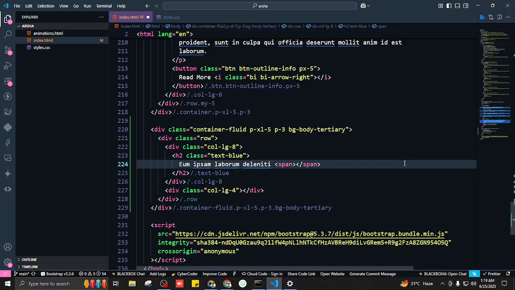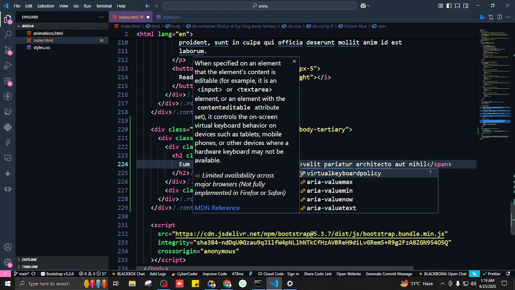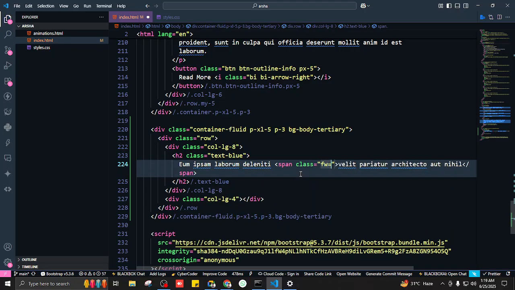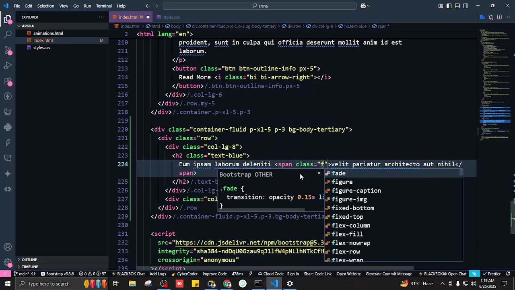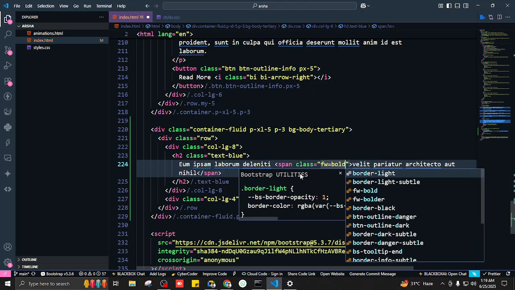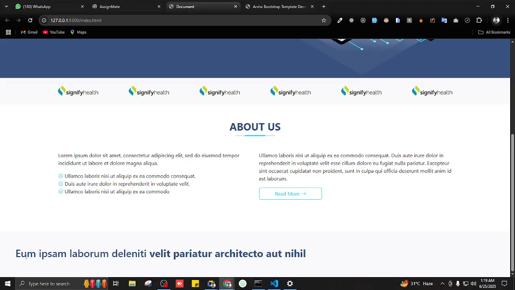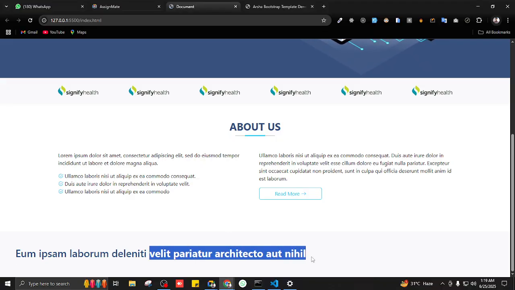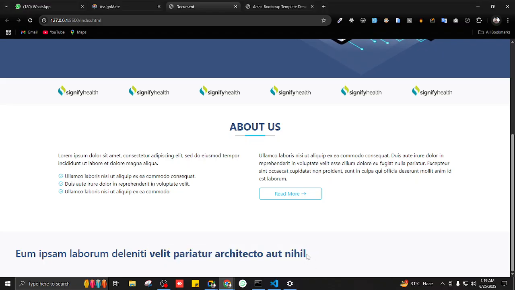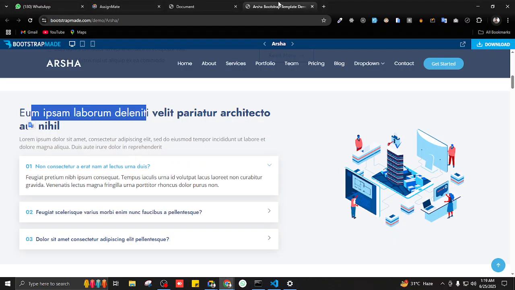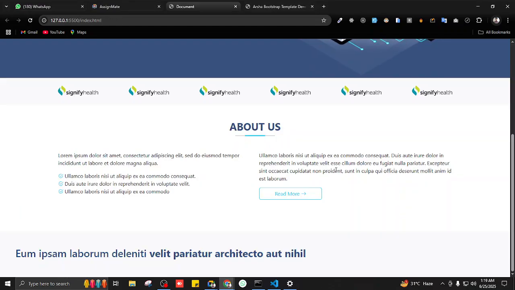So I'm going to put span tag here, paste it here, and I can give this one a class of font weight bold. So look, now only this part is being treated as bold. Technically, this is part of the text, yeah, exactly. We can do it with, let's say, images, videos, or anything.